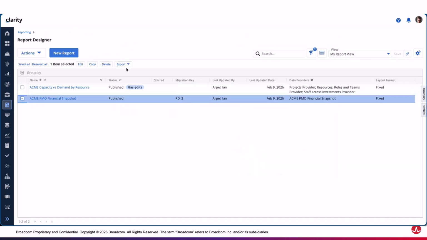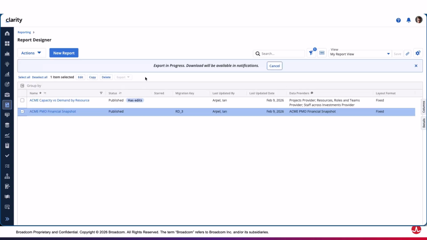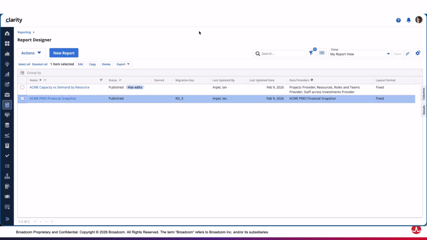If we come inside here and do an export, we'll bring both report designs and data provider. And it's running the export. Now, when we do this export, we do some compression of those images as well, to try to reduce the size of that extract, and you see it right now. Let's go ahead and download this out.